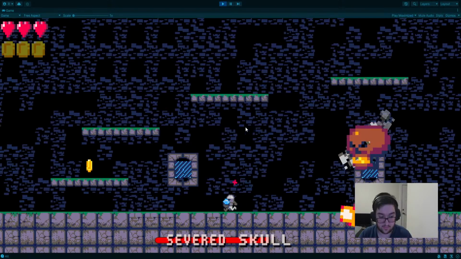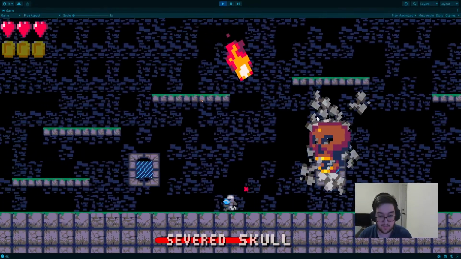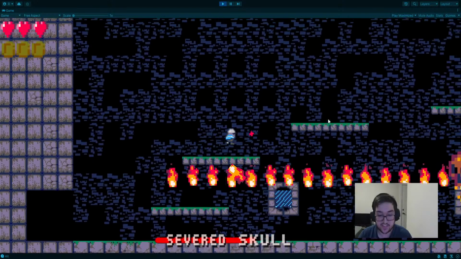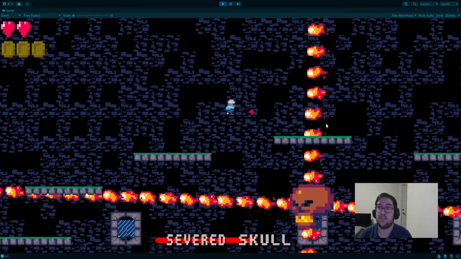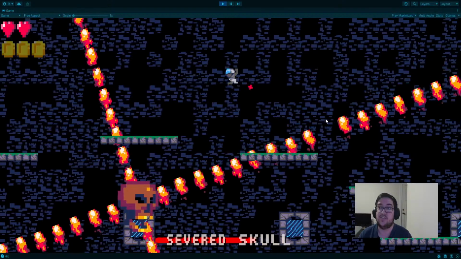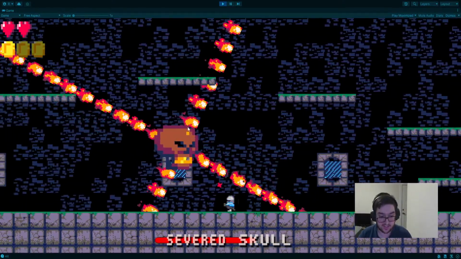Whoa, whoa. It seems like I found a bug. I can't fall through the platforms. Whoa. Then every 3 hits is another phase. Oh crap! This phase is fire bars. Just if you make them bounce off the walls, you can do trick shots and even jump off of them. They do. The coins do bounce off the walls.